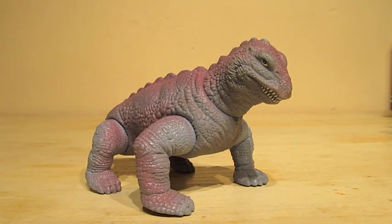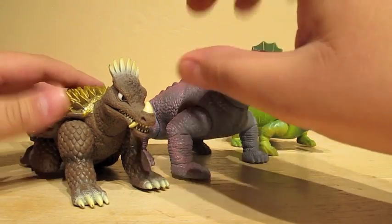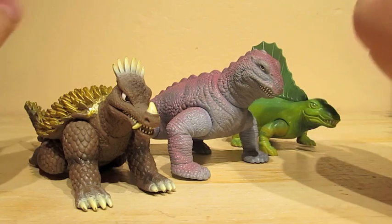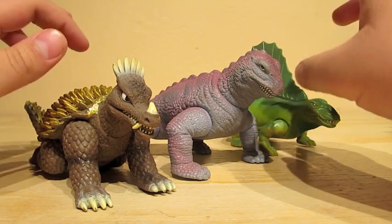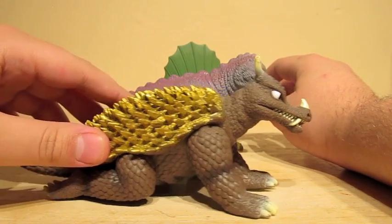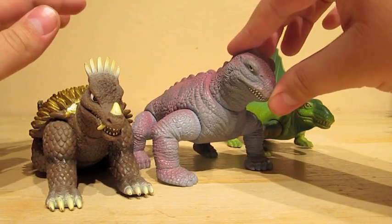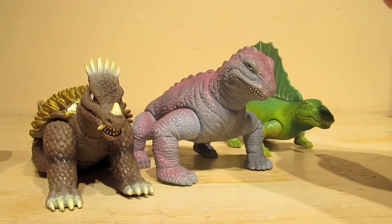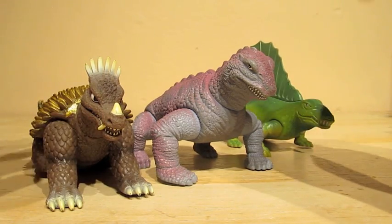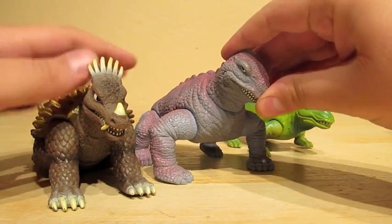Now let's do some size comparison. Here is the size comparison, beginning with Moschops, with Anguirus from the original Godzilla series, and Dimetrodon. I don't really have any other toy figures of Moschops because he's not really that popular an animal. Dimetrodon's taller with the sail, and Anguirus is not that tall compared to the Moschops. What I remember from Wikipedia is that the Moschops is a rare one to buy. So if you like this figure and want a good one, Moschops will be one of those if you ever see him at a swap meet, Goodwill, or eBay, or anywhere else. He's a pretty good figure to get.